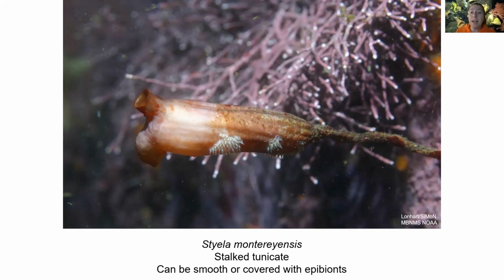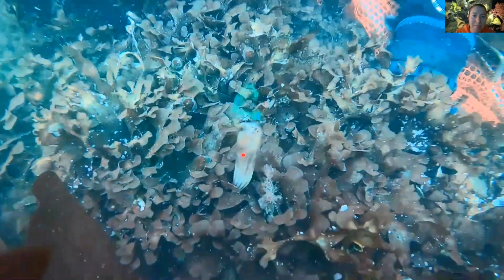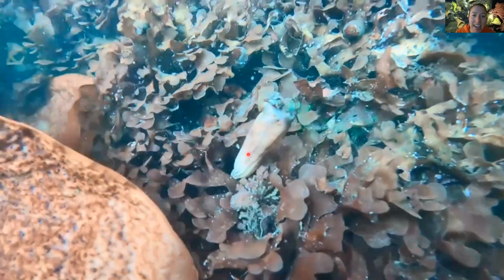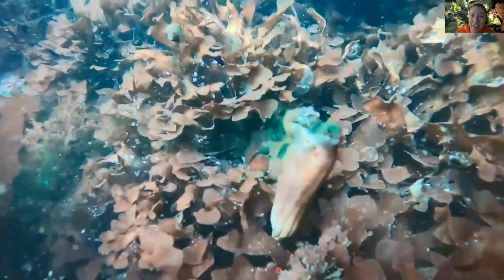These ones will flop around in the water. And so as they flop from side to side, as the surge moves, their inhalant siphon actually orients so that water pushes its way inside of the inhalant siphon. So here I have another video of where we were adding that dye to see the water flow, and you can see the way that as the surge moves it, it pushes more dye out of the tunicate when the surge is strongest. And then when the slack comes, it pumps less water until the tunicate kind of gets pulled in the other direction. So yeah, that little siphon there flops over and water can get pushed in there and help these guys filter feed.